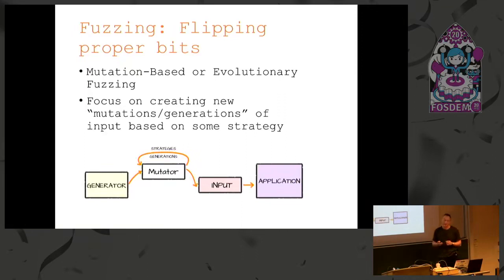And also, if you get a random input, usually if your program expects some different tags, some different header in the input format, you usually just stop at the first couple of checks that are making sure that your input has, for example, a certain header, a certain pattern at the very beginning.